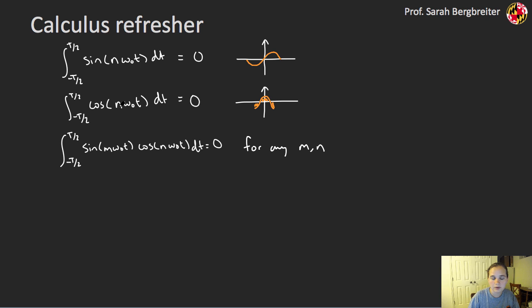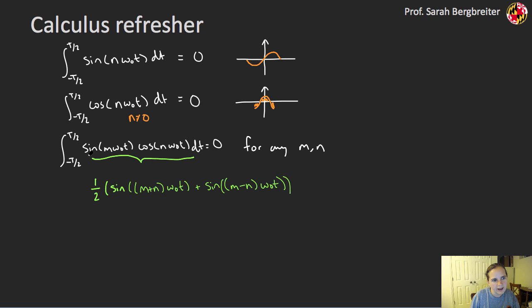It doesn't matter, once again, what n is, as long as n is not equal to 0. If n is equal to 0, then I'm taking cosine of 0, which is 1. But in this case, for sine, n can be anything. And then we have more complex terms that we're going to have to deal with when we're trying to calculate these coefficients. So in this case, I have a multiplication of a sine and a cosine, and I can use some trigonometric identities in order to figure this one out.